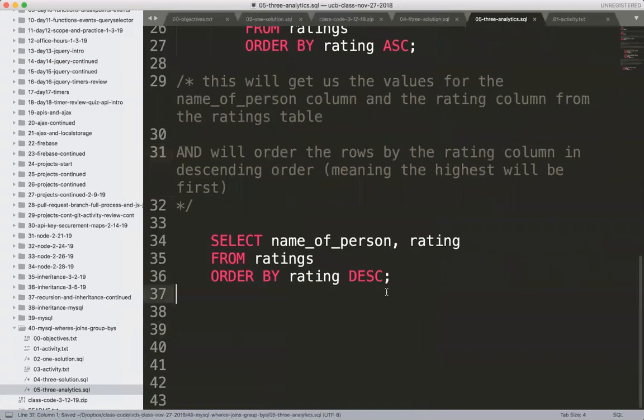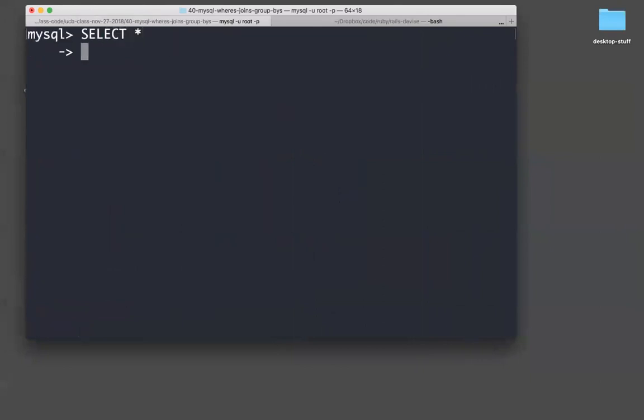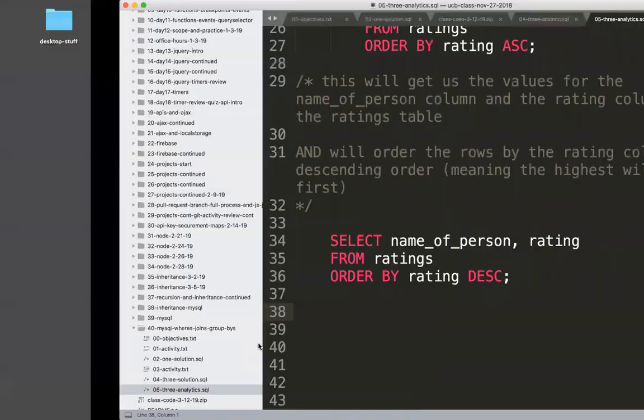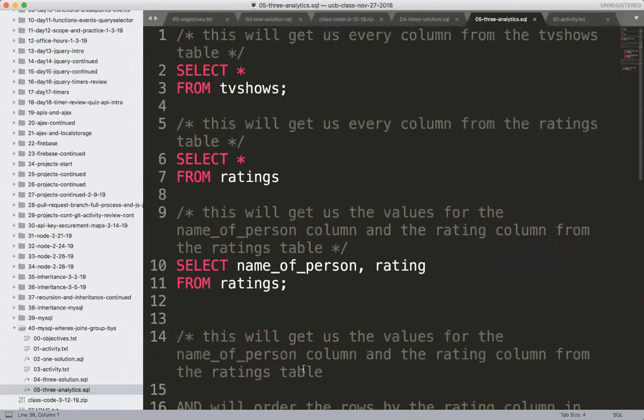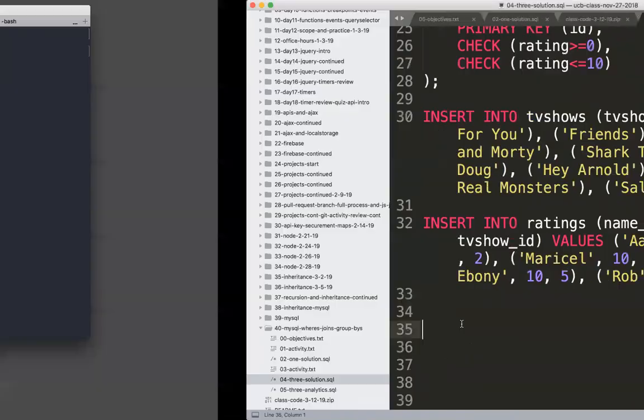All right, so now we can order the columns, and we can do a where. So let's do select star from ratings where rating is greater than or equal to, let's say, take a look at our data, let's do 9 or above.